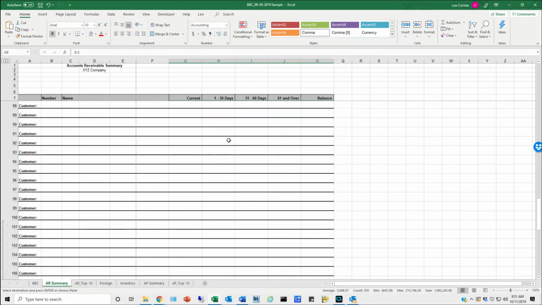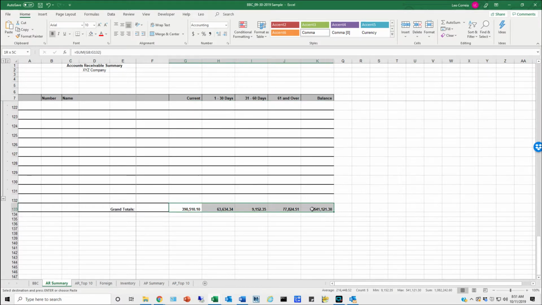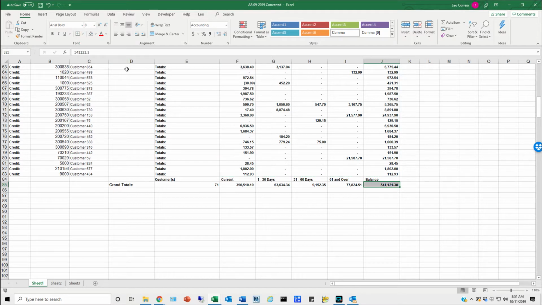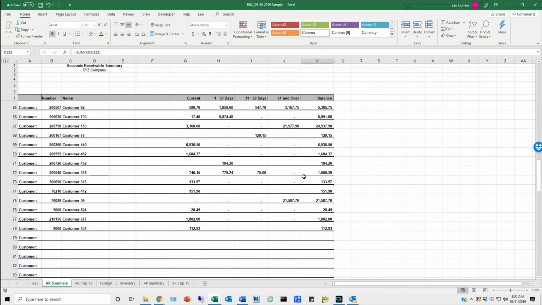And this file has automatic totals at the bottom that summarize the data, and as you can see, $541,000 is the same as the $541,000 here in this aging for the totals. So that's how we convert the data into accounts receivable, so the borrowing base certificate can then do its job in completing the certificate based on the requirements.